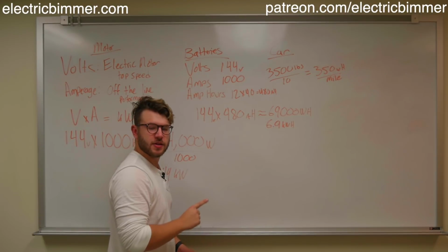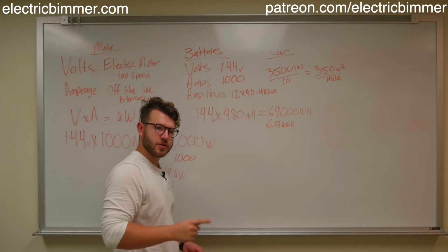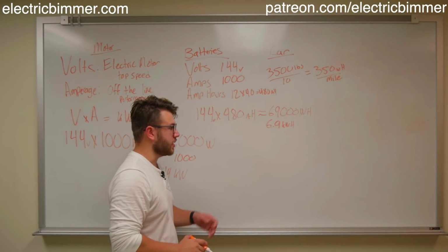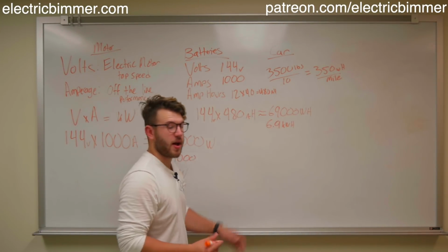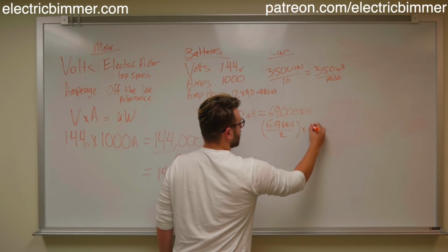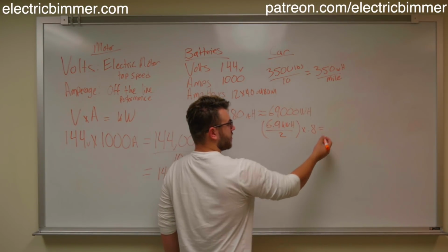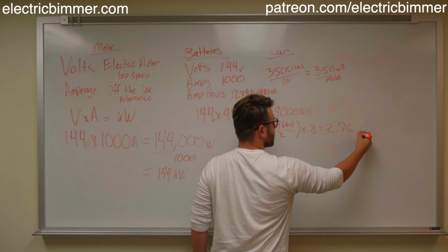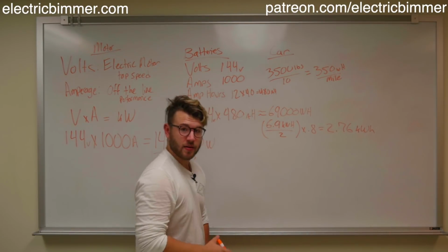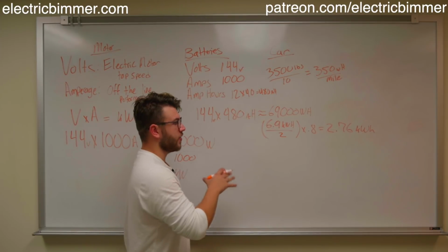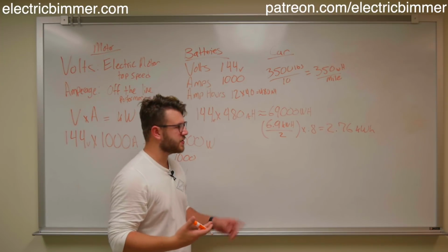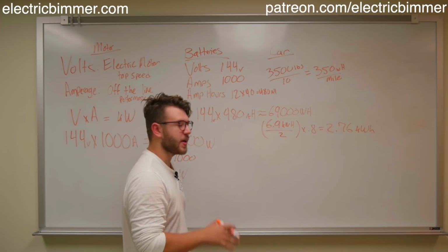So now I mentioned that this is going to be lead acid, so we have to do those same calculations again, divide by 2, multiply by 0.8, and we'll get the kilowatt hours of this sample pack right here. So divide by 2, multiply that by 0.8. So that is going to be 2.76 kilowatt hours. So again, a substantial decrease in total battery capacity, but for my usage of prototyping and making sure the car actually moves, that's going to be fine until I can upgrade to lithium later.